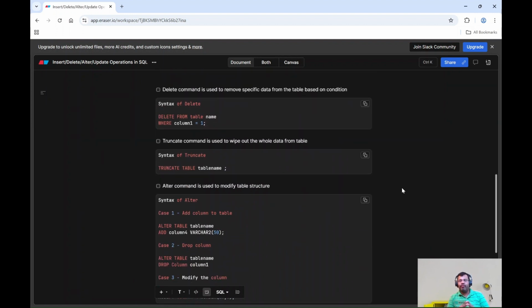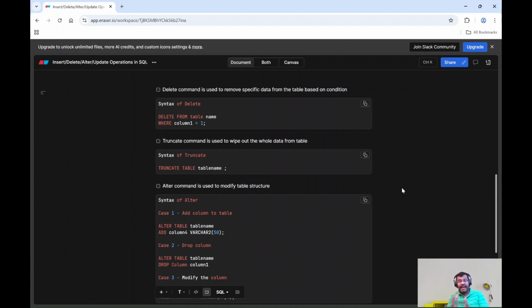Now, there would be a condition where you want to delete certain records from the table, and that's where the delete command comes into the picture. The syntax for delete is delete from table name, where the name of the column or the value of the column you want that record to be deleted from the table. Remember, once you have deleted, you need to commit it or roll it back depending upon the condition. So that's where you use the delete command. Once the data is deleted, you can easily retrieve that data either from the backup or the tape, etc.